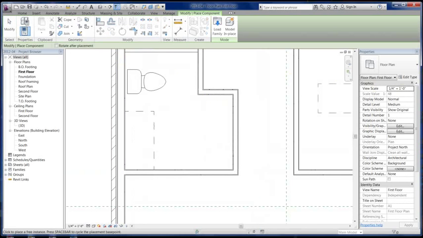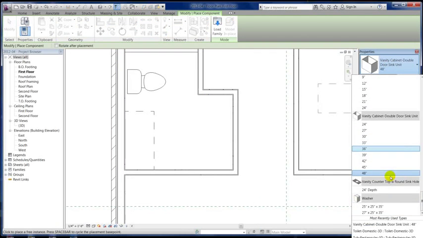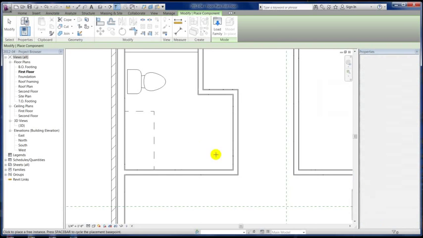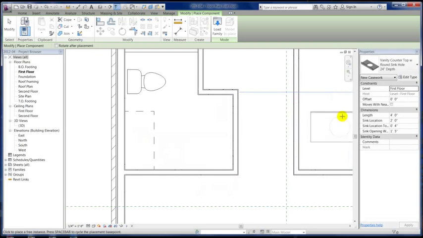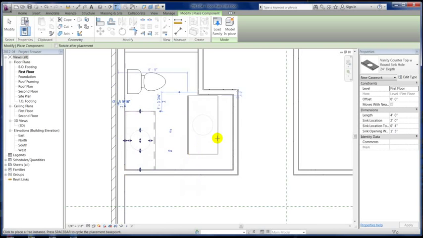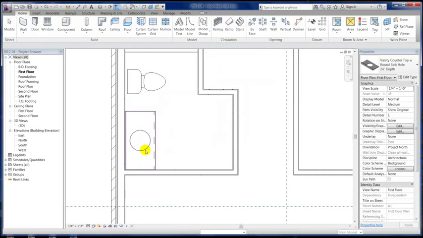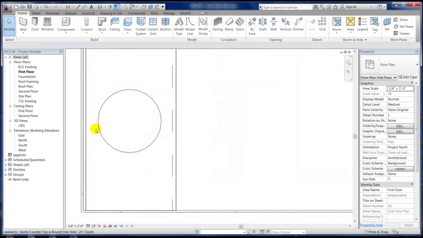Now our vanity needs a countertop, so let's go right there, vanity countertop. This was a 48-inch counter, and you'll notice the length of this vanity is already 48 inches, so we don't have to change it. But again, we can hit the space bar and set it right there. And you'll notice this particular vanity already has a hole cut out for the sink. If we didn't, when we put a 3D sink in, the countertop would cut through the sink and you'd see the countertop. So you have to put that hole in. It's already loaded in this one.